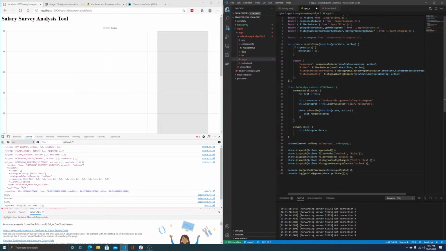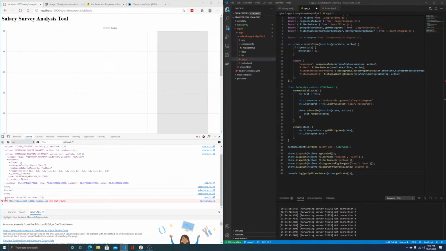So let's do var histogramData is equal to getHistograms, and we're going to pass the state to it. This is using the getHistograms selector function that we built last time, and this is going to give me this object here, which is my data element that I need.